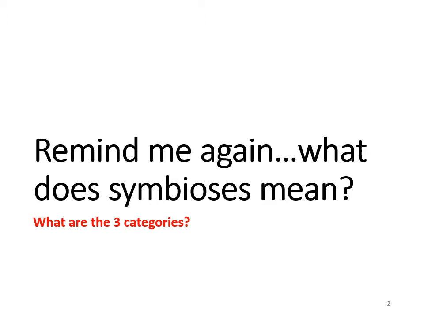Now, parasitic, the first one, we call that the undergrad one. Parasitic, as we've mentioned before, when there is a parasite, it is causing harm to the host. So the parasitic relationship is where one of the organisms is benefiting, but at the cost or to harm the other. Mutualism is just like it sounds. It's a mutual relationship where both parties benefit.